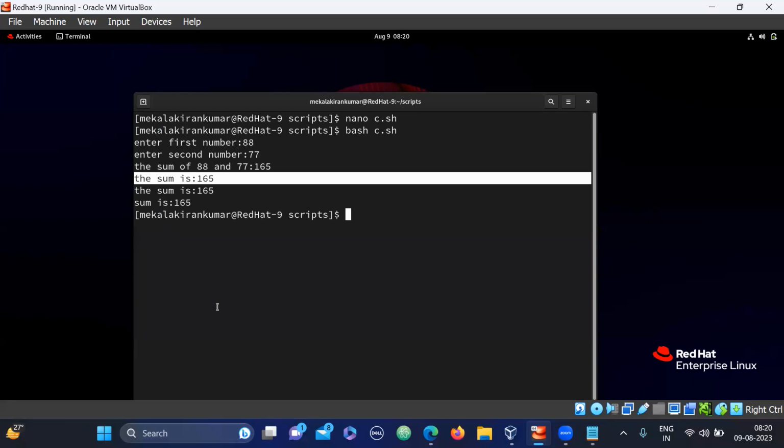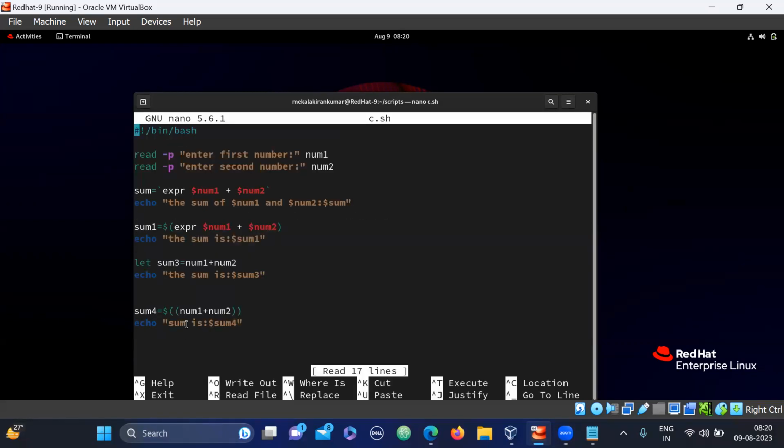What is the last one we have? Let me open the file. Here, while using the double parenthesis, the space and dollar symbol both are optional. There is no need to give the space, and there is no need to give the dollar symbol. When you are using the let keyword, the dollar symbol is optional.